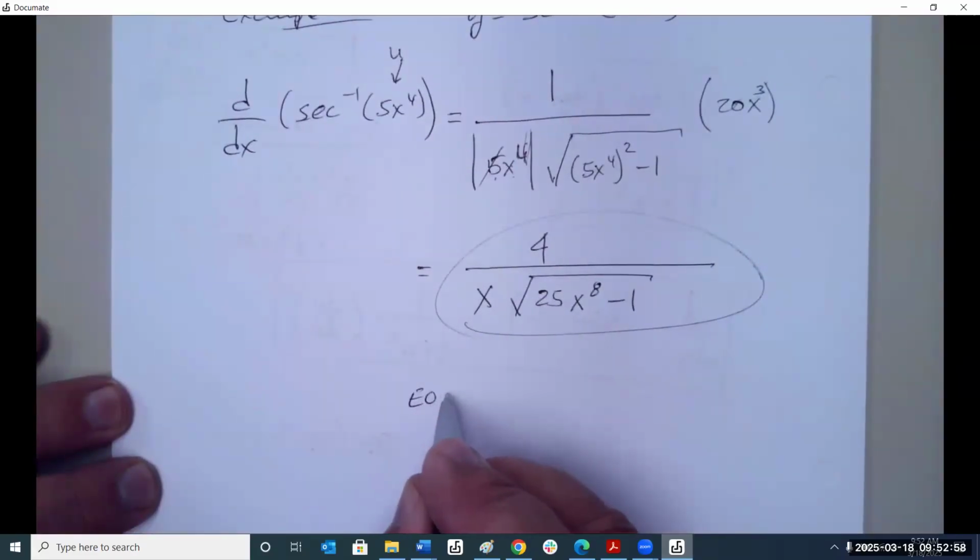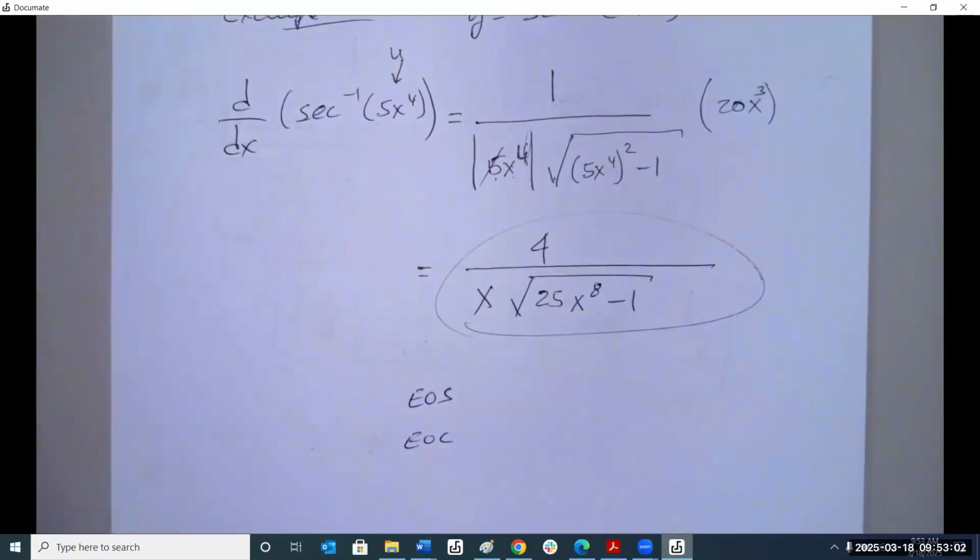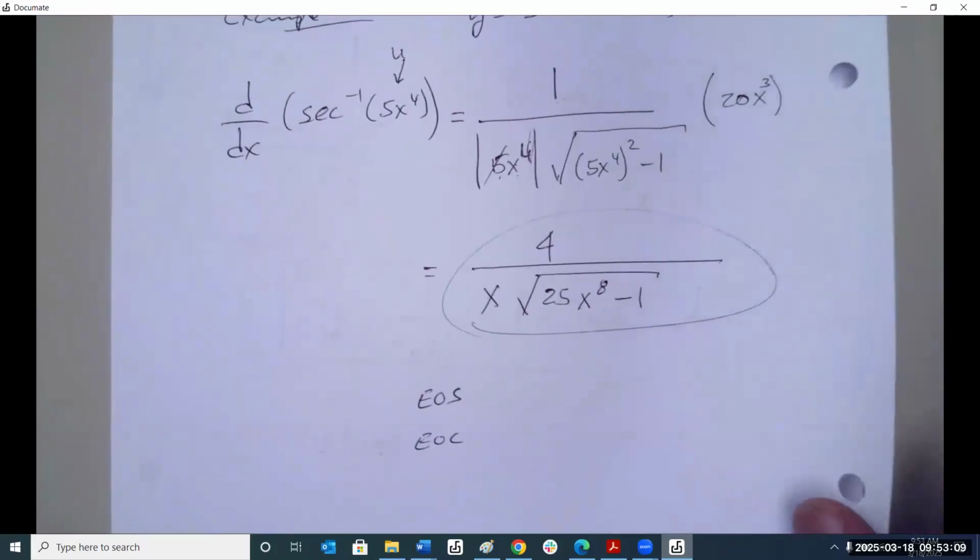All right. That's the end of the section, end of the chapter. The reason I'm saying yay is because now we're going to start into chapter 4. And we're going to start looking at graphs and compositions of graphs. And then we can move into the last chapter, which is integrals.